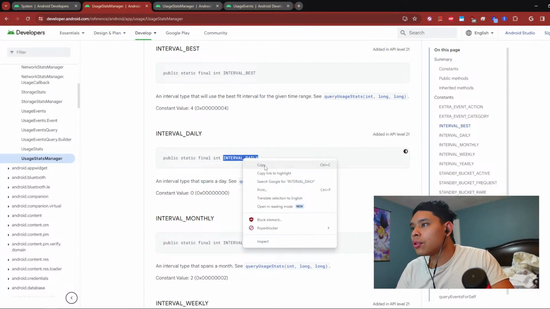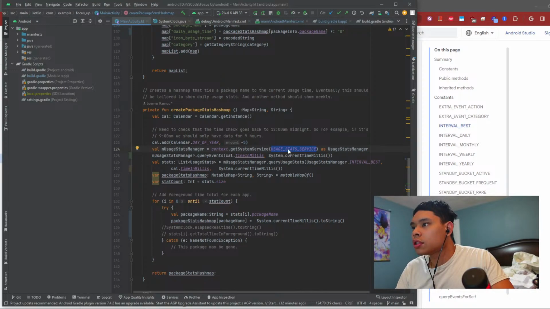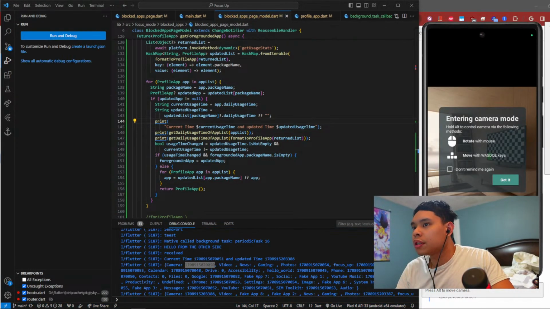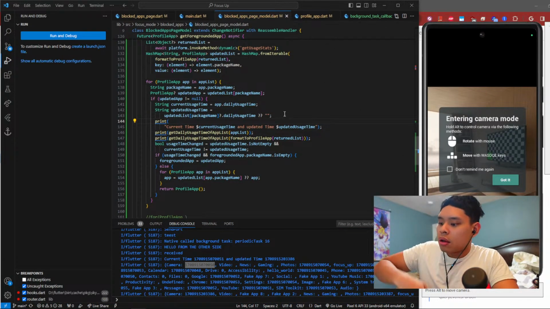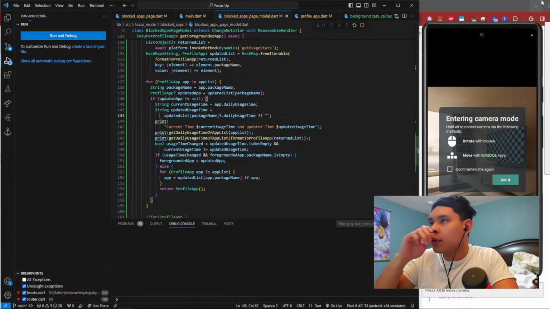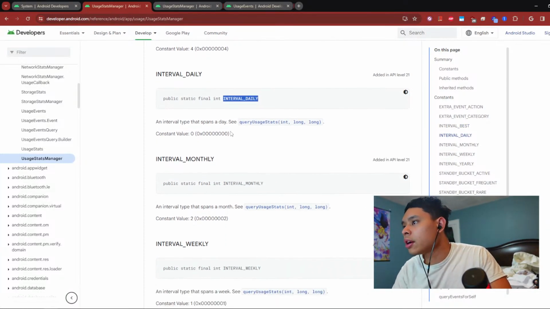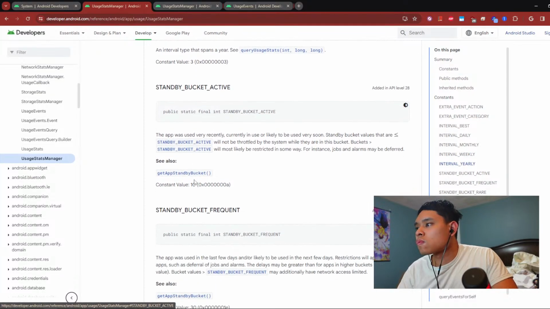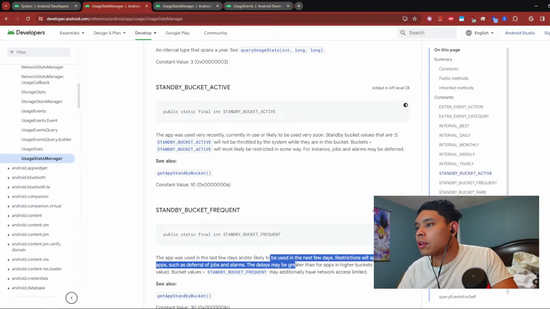Maybe we need to... Let's try this. Let's try changing the interval to be something that might be a little shorter. I mean, not a little shorter. Because I don't know what interval best is equating to, you know what I mean? So maybe it's like accounting for the year. And the app was used in the last few days or likely to be used.